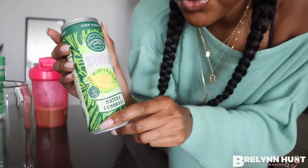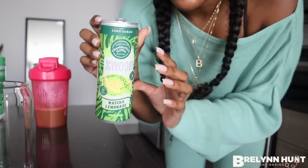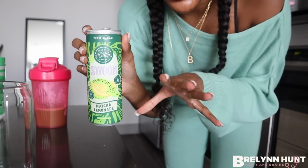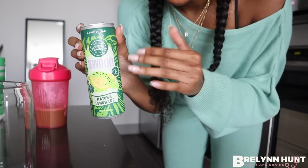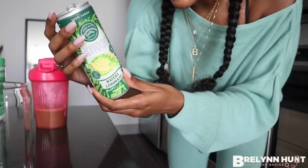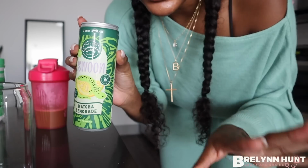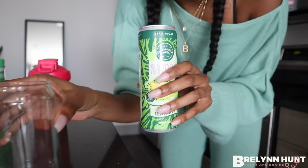Okay, so this is the Swoon matcha lemonade. This is made with the Chamberlain coffee matcha. I got this for alternative days when I don't want as much caffeine. You guys know me and my caffeine conversations, but I think this has 70 milligrams of caffeine, but it's clean caffeine. It doesn't do what I need it to do. I never really feel it.